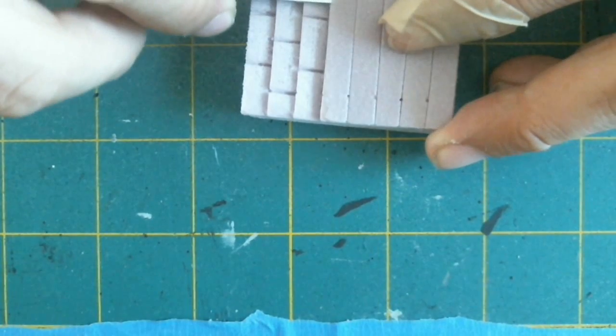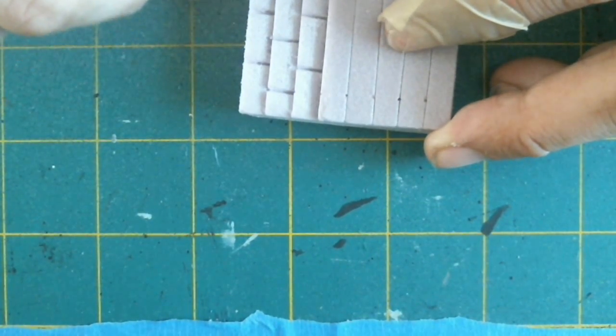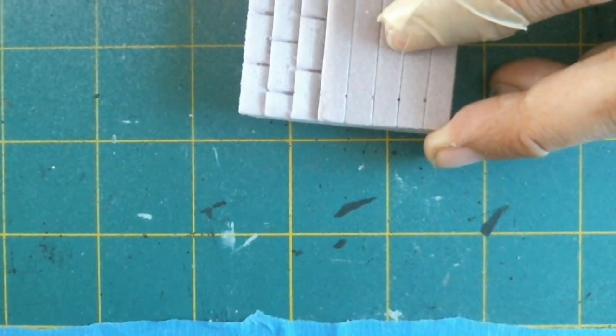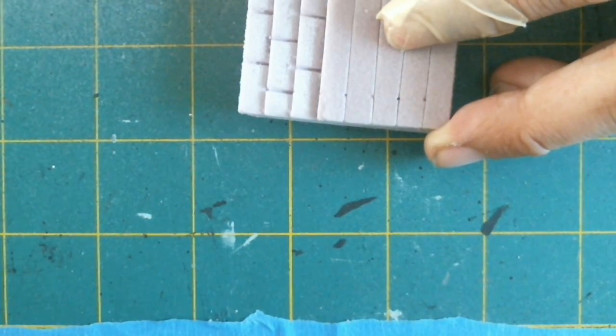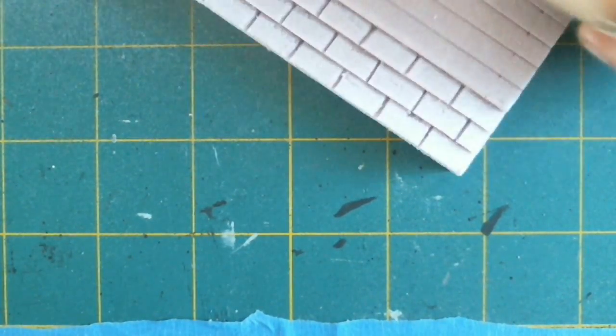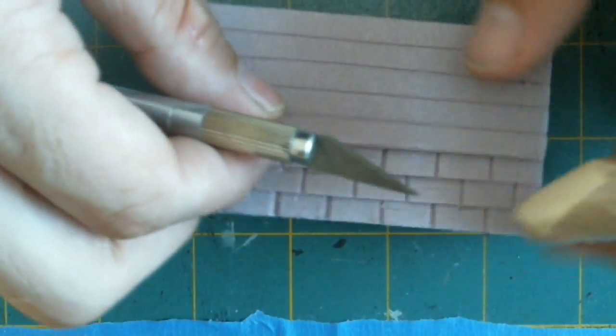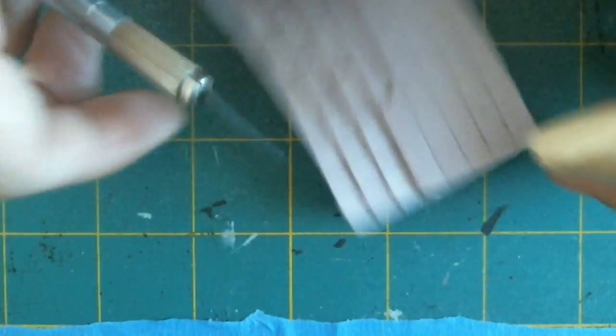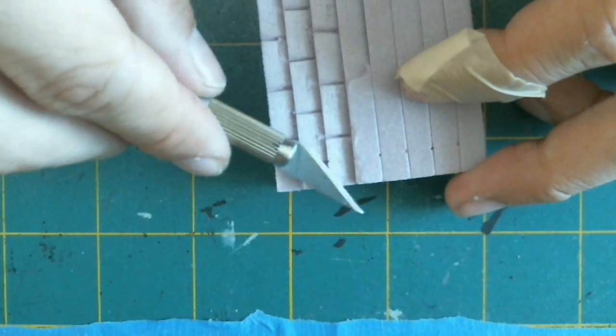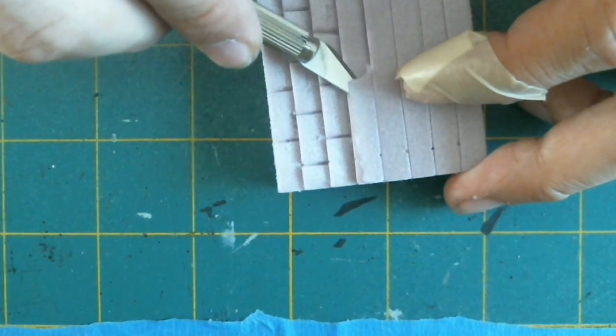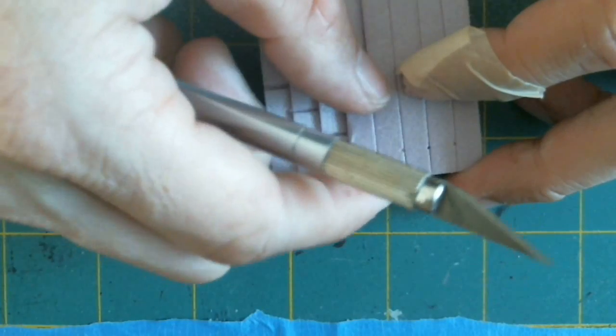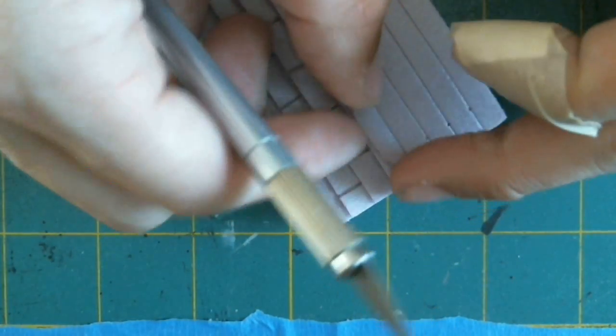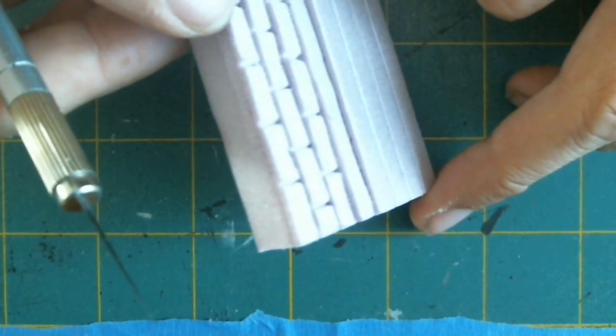And they don't have to be perfect. I mean, the best thing to have is a nice new knife blade on here to get the best cut. And peel that piece off, like so. I guess this one wasn't cut all the way down like I wanted. Purpose of having a nice, neat, new blade. Just like that.